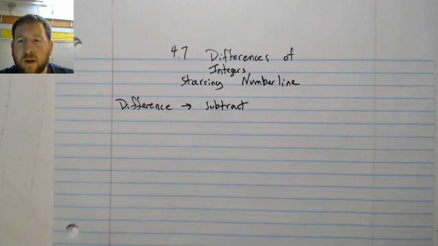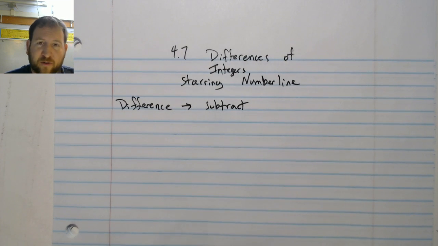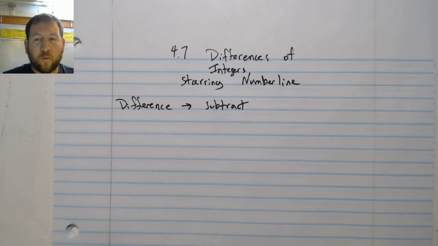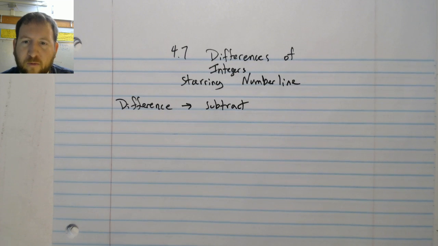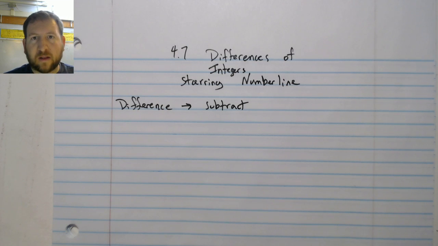All right, so our book gives us 3 different ways to do these. I'm going to choose the one that I like best, and we may return to the other ones, but we probably won't, okay? But we'll see how it goes. So first, we're going to do some basic number line stuff, and then we're going to look at the trick and the rule that I use to subtract, okay?